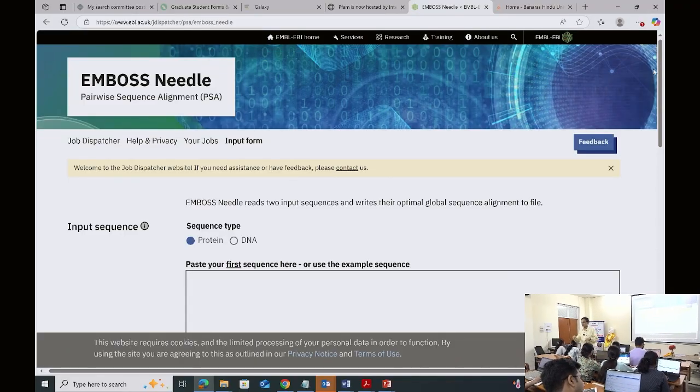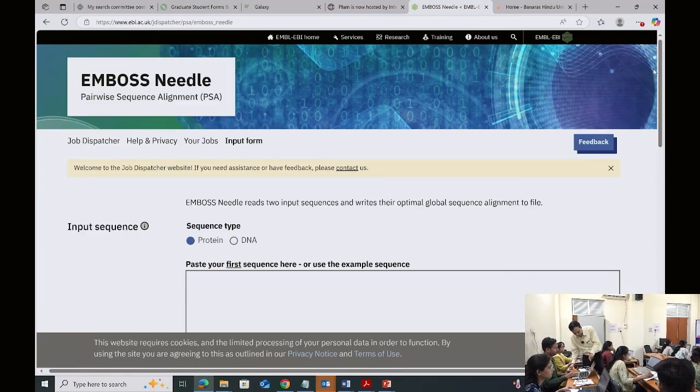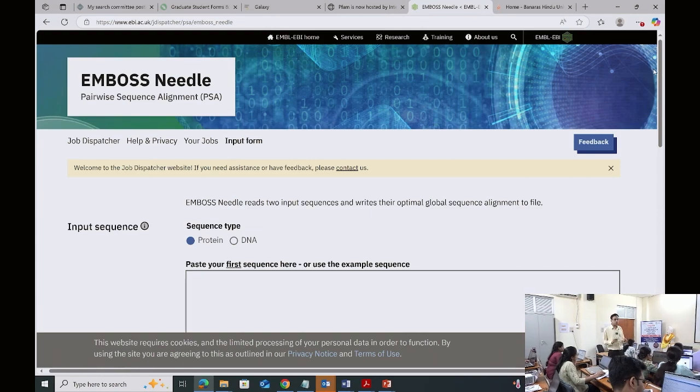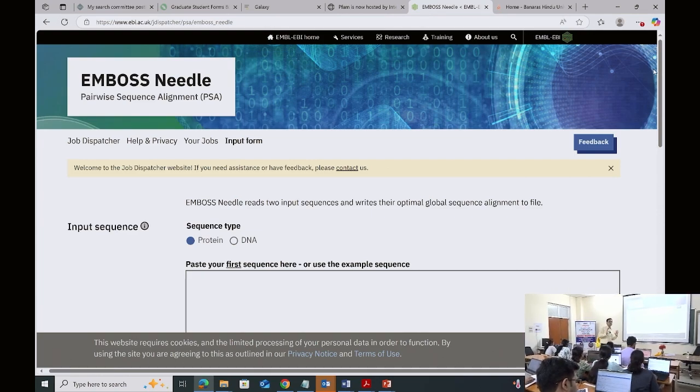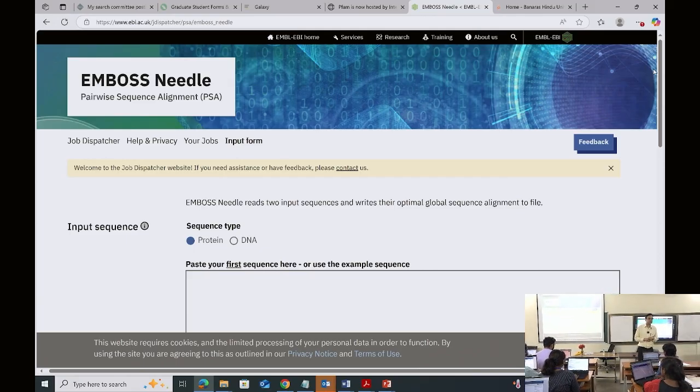So BLAST done. Do you have a myoglobin that is not partial? Because partial is not good. You want to get complete. Myoglobin, beta, these sequences are completely sequenced. So if you see partial, do not select that. Select the complete sequences. Otherwise it would not be a fair comparison. You want to have complete sequences of both.